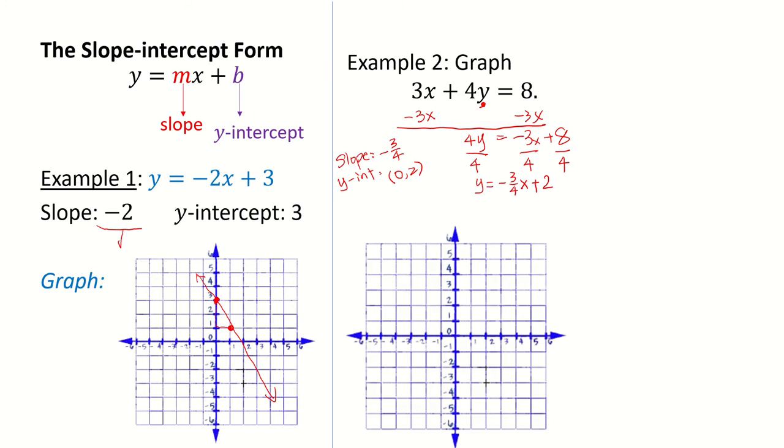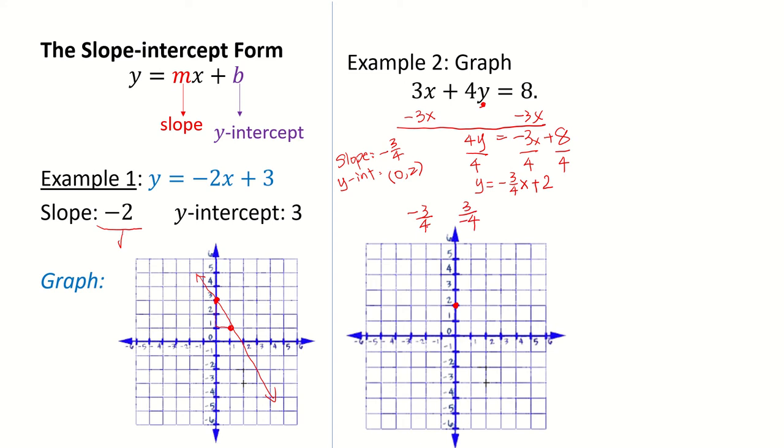All right, start from the y-intercept. Well, the y-intercept is 2, so start from here. That's the first point on the graph. And we can use the slope to find the other point. The slope, you can see it as either -3 over 4 or 3 over -4. You will get the same graph either way.